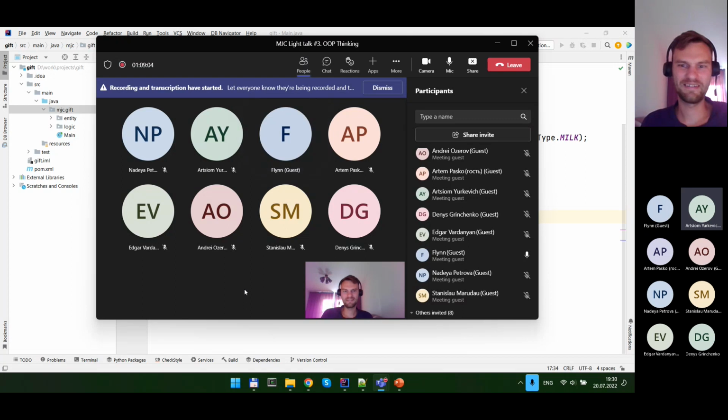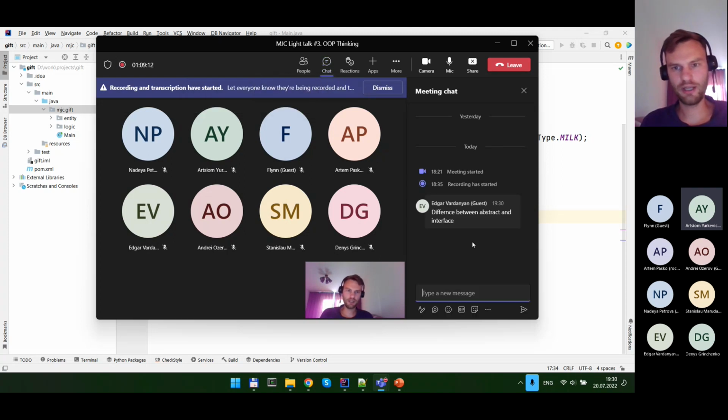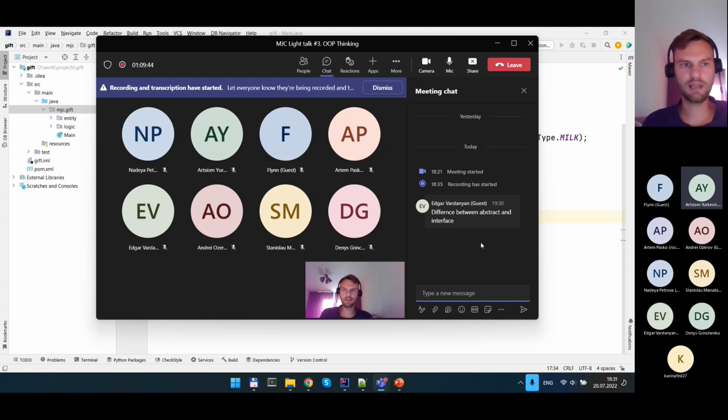Yes. Okay. I hope the difference between an abstract class and an interface was clear. An abstract class can have fields and can have method implementations. So an abstract class is like a regular class, but some of the methods may not be implemented because you don't know yet how to implement them. And if a class has an abstract method which is not implemented, you should define this class as abstract.